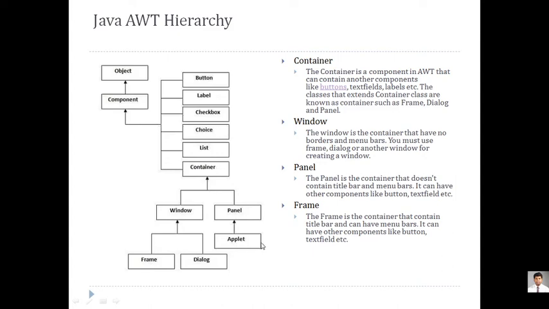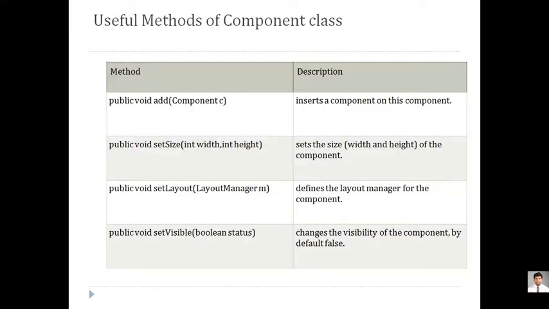Applet is there for displaying your components in an applet, that is on a browser. So you can display on a browser and also on your Windows screen. There is one more thing called a dialog box. Whenever you want to get an input directly through some input box, or you want to display some messages, or you want to get a confirmation from the user, you basically go for dialog boxes. So a dialog box is again a part of Window. You can use it only in Windows. You cannot use it in Panel or in Applet. This thing you have to keep in mind whenever you go for coding AWT components.